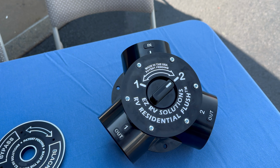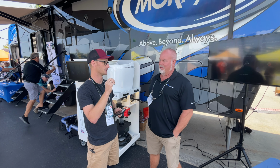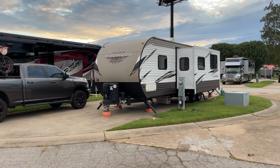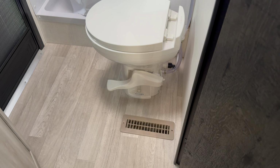Yes. What do you see as retrofit options for coaches that are already out on the road that want to consider putting this in? I'm thinking some bigger fifth wheels and motorhomes are going to have space, the length in that tube to be able to insert this. Travel trailers, sometimes you're 12, 18 inches from the toilet to the tank. What's the solution you guys have come up with for that?